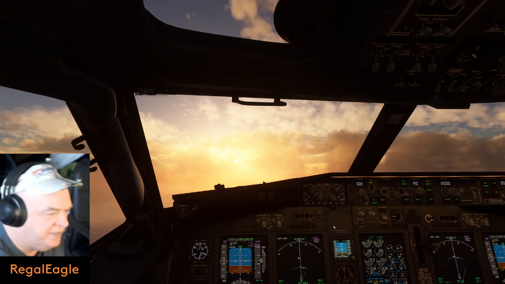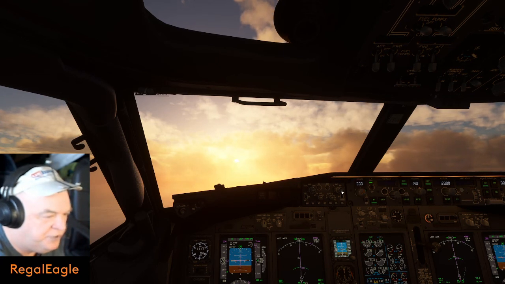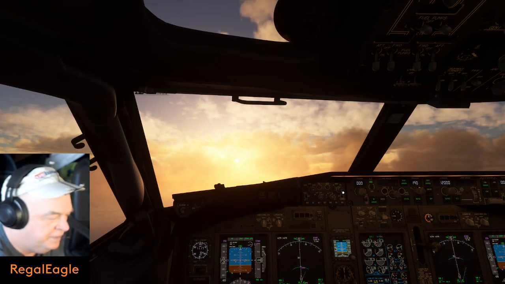Approaching 6,000 feet, transition altitude. Let's go on to prepare for standard pressure. There it is, standard pressure.